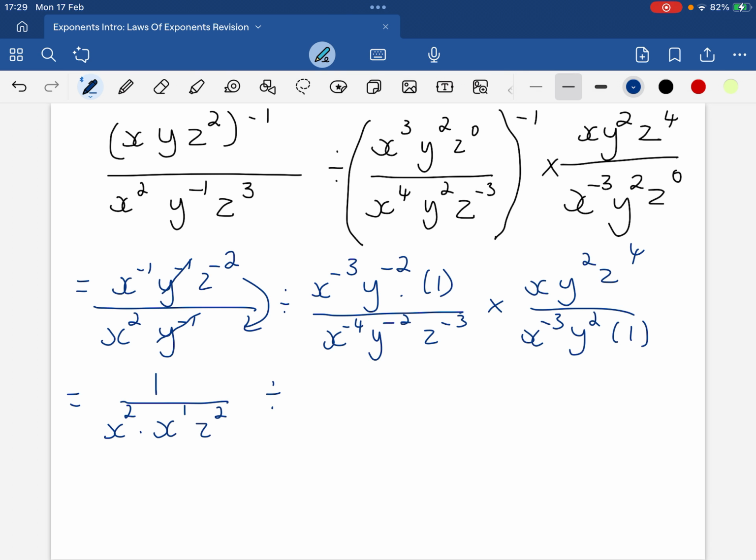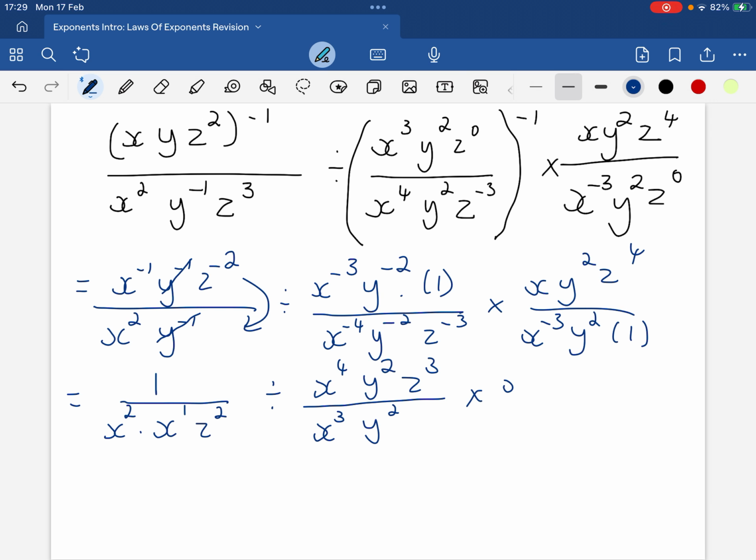And this is now divided by, again, let's move the x to the minus 3 and the y to the minus 2 down. And then let's also move, actually, the x to the 4 up. So now we have x to the positive 4, y to the positive 2, z to the positive 3. I've moved these three guys up to the numerator and changed the sign of their exponents. Then I'll move x to the minus 3 down to be x to the positive 3 and y to the minus 2 down to be y to the positive 2.